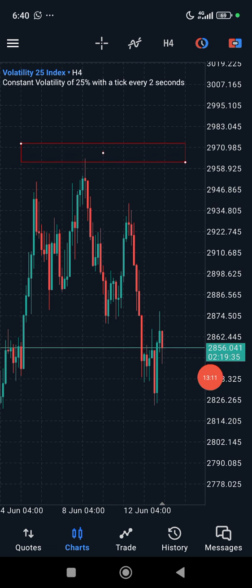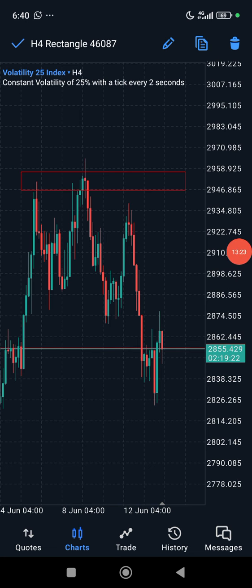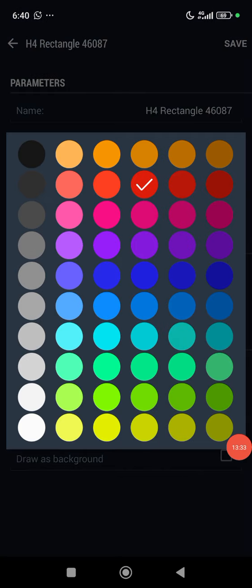Then I can go ahead and modify it because I always want the rectangle to be filled up. You long press on it, then click on this pencil to modify the look of that rectangle. I can come over here, click on fill, then select the color I want, change the color. I like using this light, I don't know what the light is, I'll call it ash.